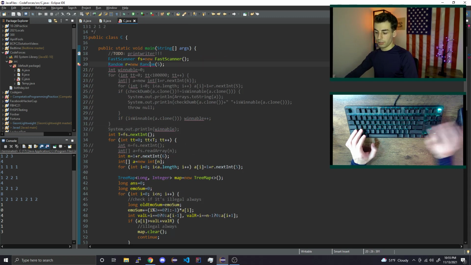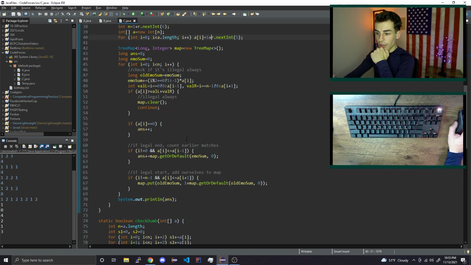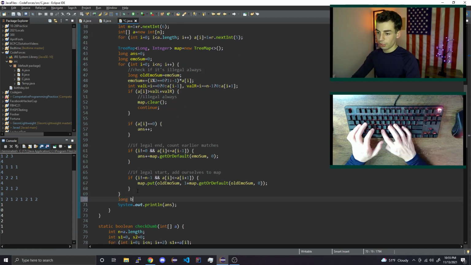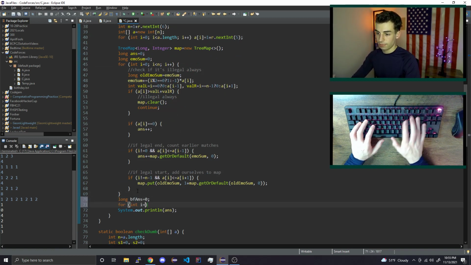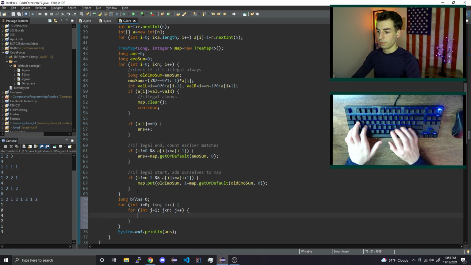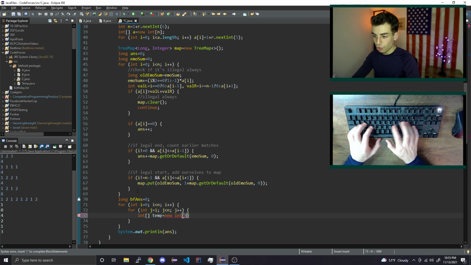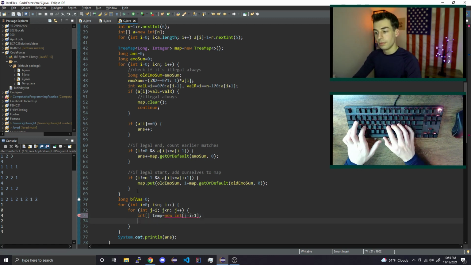Why is this not compiling? Import random. All right, so we have this random array. Now we just need to check it. So long df ans equals 0. New int array, j minus i plus 1.